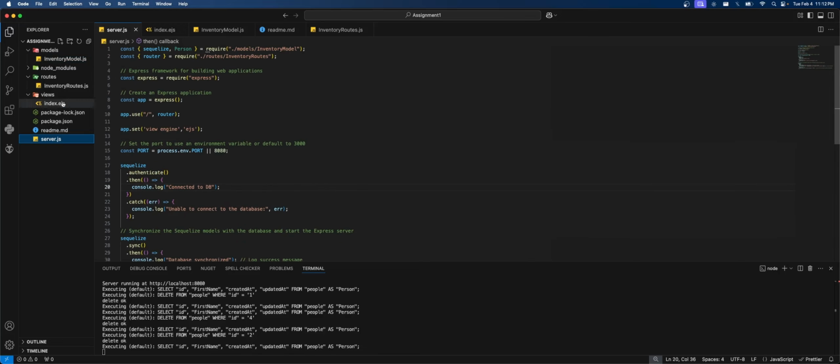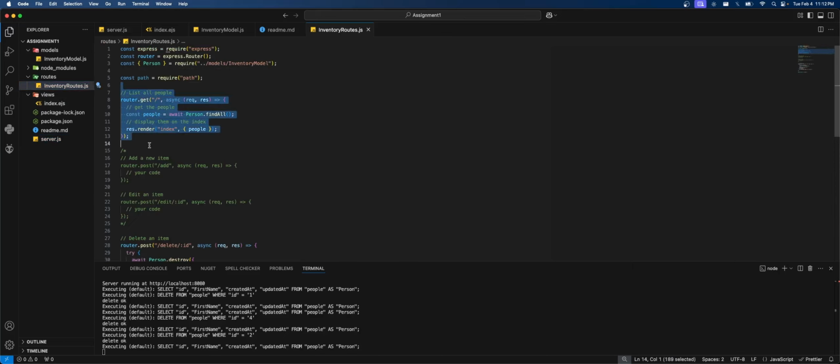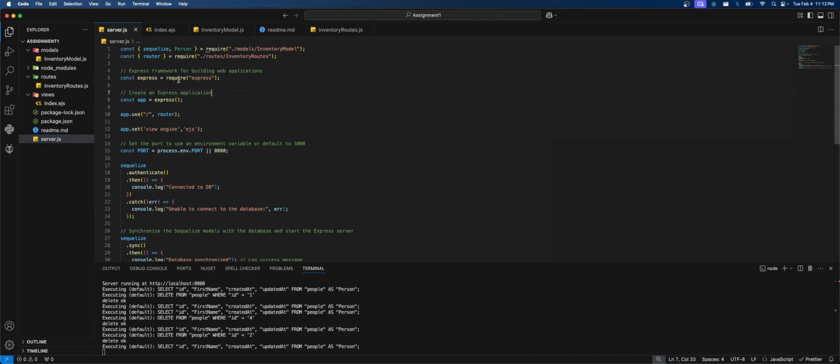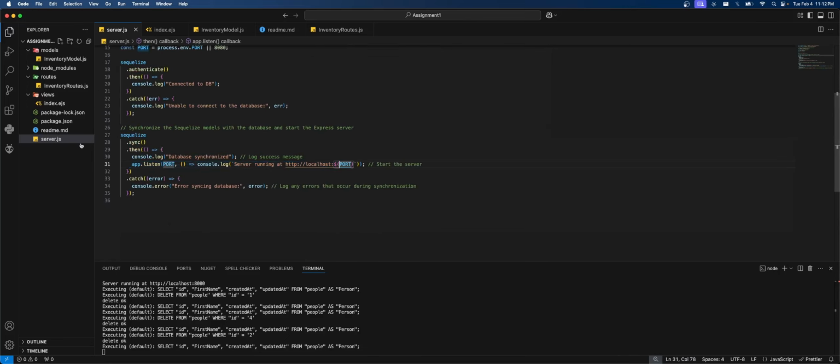After that worked, I went to my inventory routes, made sure that my first get worked, and I didn't even bother with the render, right? And then I went back to server.js, made sure I instantiated express, added the view engine, used the router, and so forth, made sure the app.listen is running, and that was pretty much it. So do the stuff in order, and you should be fine. Or sorry, not in order. Do your chunks of code in order, right? So you don't want to do sequelize and express and EJS and not even test it one at a time because you're going to get into big trouble and have 20 different errors. Anyway, that's it. See you later.